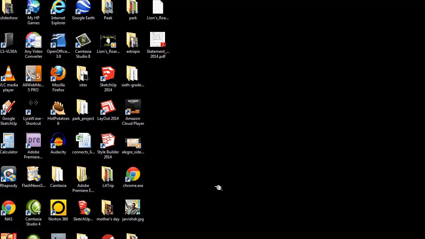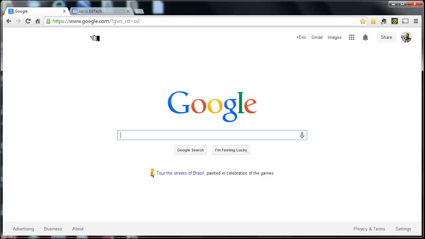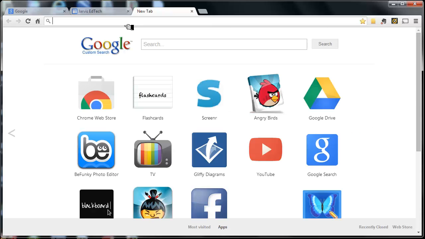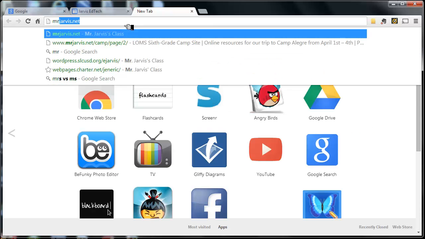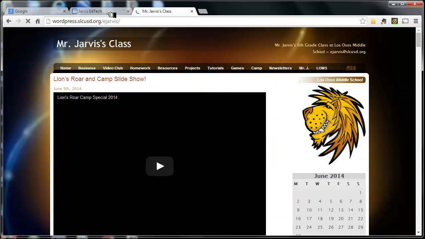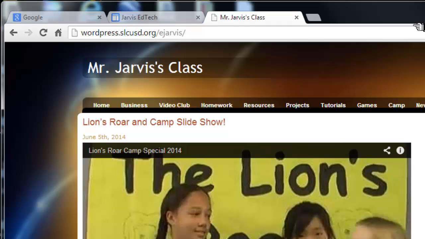Welcome to a brief overview or tour of Google Chrome, Google's web browser. Here's the icon for it. And here we are. We have multiple tabs it allows. So to get a new tab, you just click over here on the right, and we can have a new tab. And it has autotype. So if you've been to a website before, it kind of grabs your most frequent one. I'm going to mrjarvis.net. And that's a real nice, convenient tool.